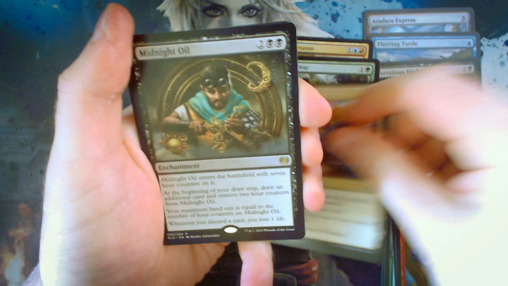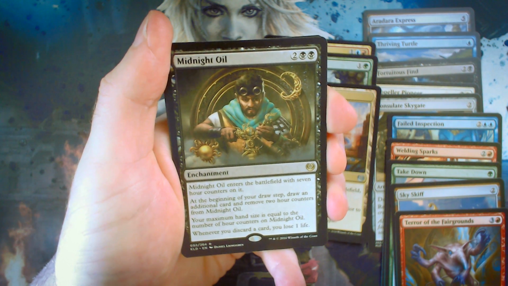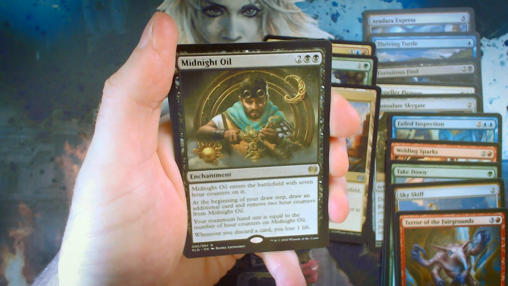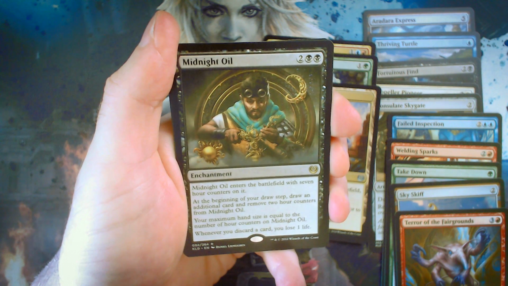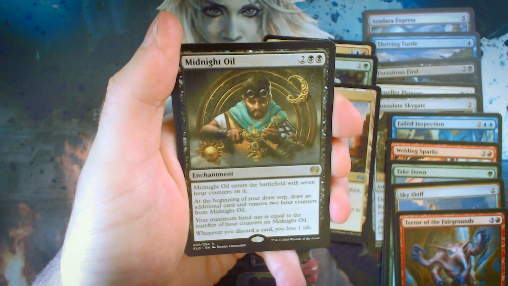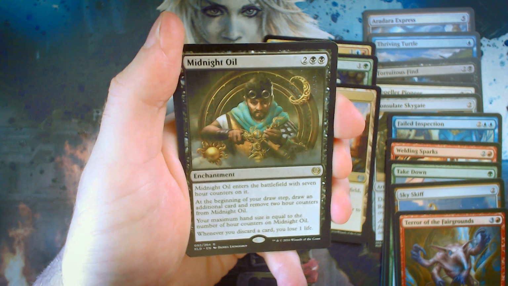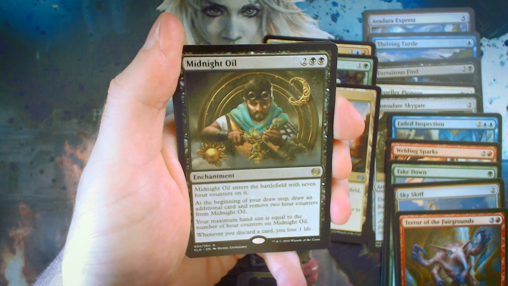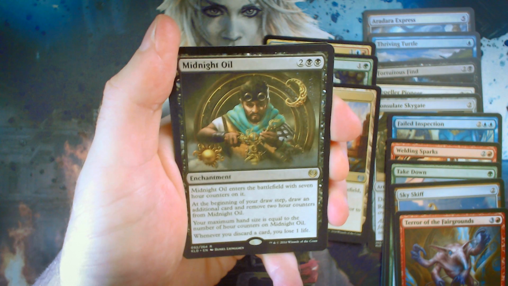And for our rare, we've got Midnight Oil. So it enters the battlefield with 7 hour counters on it. At the beginning of your draw step, draw an additional card and remove 2 hour counters from Midnight Oil. Your maximum hand size is equal to the number of hour counters on Midnight Oil. Whenever you discard a card, you lose 1 life. Late game, this could actually be pretty decent. Early on, you might not really want to be playing this, but if you're top-decking at one point, this is actually quite useful just to be able to get a second card.